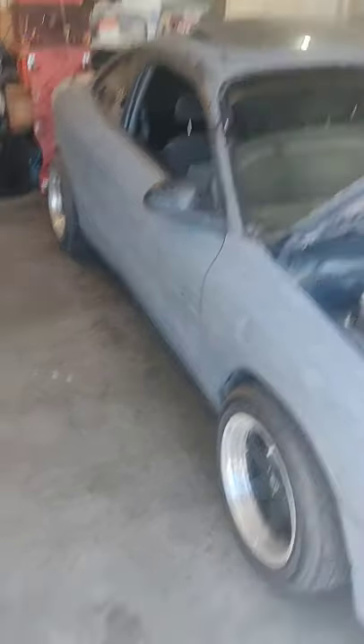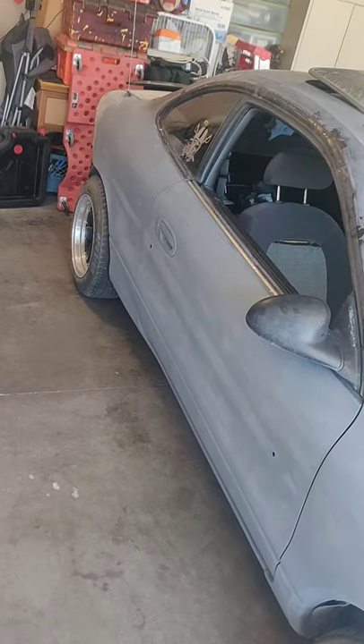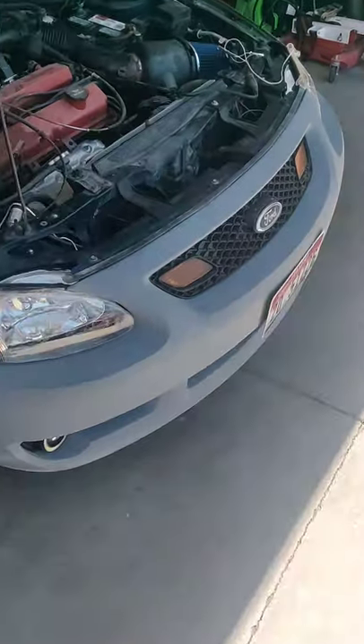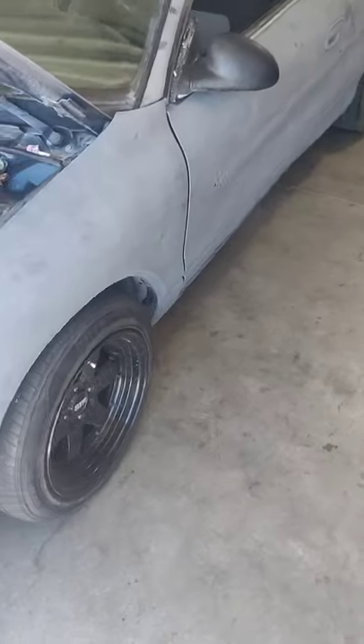Got some things to deal with on this car. I'm gonna be bringing some help in on this one, try to knock it out as quick as I can and get this guy his car back. So let me show you this car here real quick. Here we got the 2002 Ford Escort - it's in progress. He uses it as his daily driver back and forth to work.